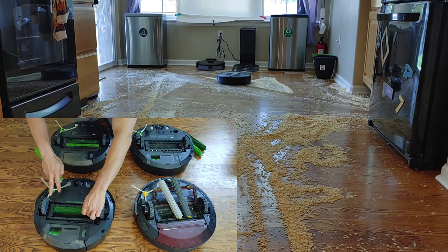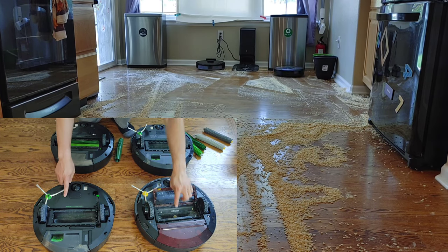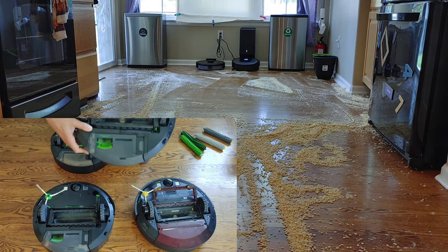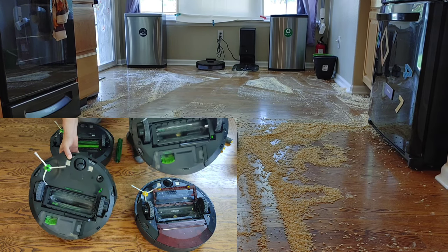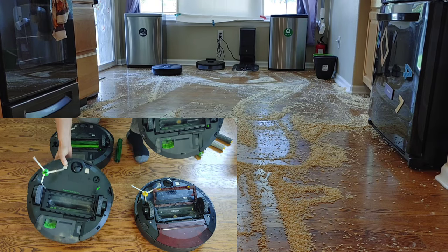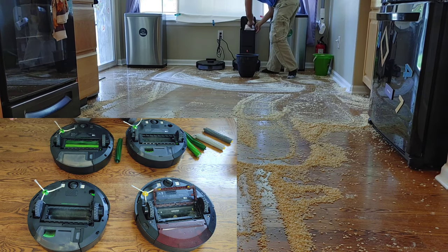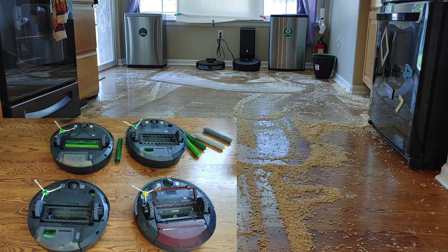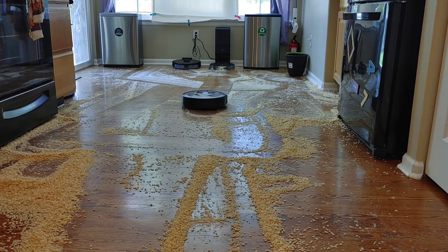You notice that the dustbins are the exact same, except for the i3 Plus and the Roomba i8 Plus, which is shown here, have the extractor port. So you may notice that little gold disc there, that's the acoustic sensor, and you notice that the i3 doesn't have it, so unfortunately you can't concentrate on heavy dirt areas and do a short back and forth cleaning pattern. And yes, the self-emptying bins do fit in the older models, but they don't work with the self-emptying base. Okay, so we're about halfway through. Let's go ahead and check out the app integration of the i8 Plus.